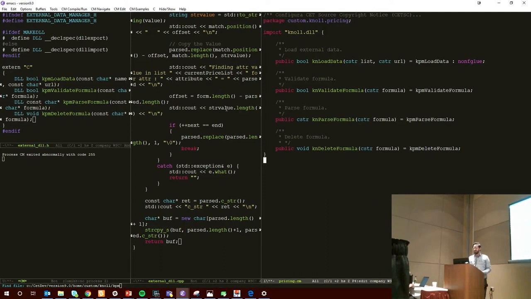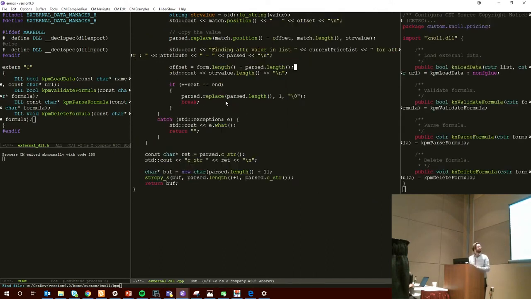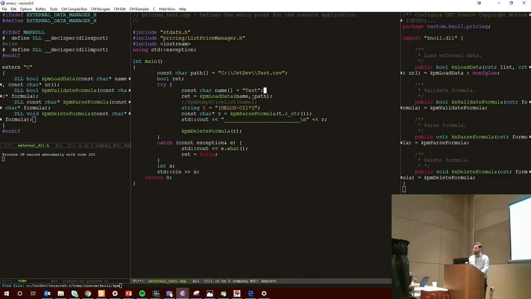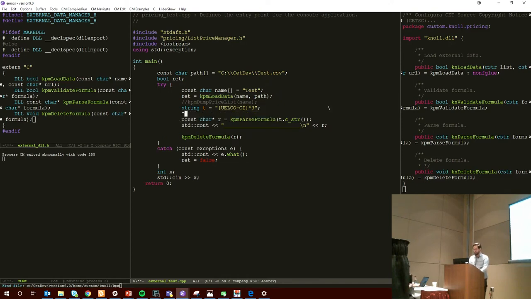So here's where I create the string, and by the time it's done with this algorithm, it's turned from this into essentially just a simple calculation.